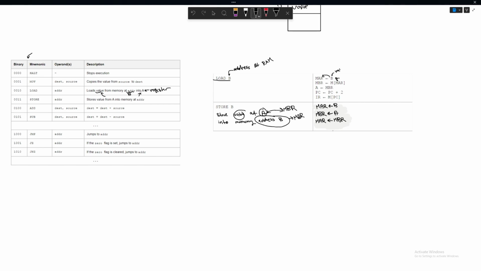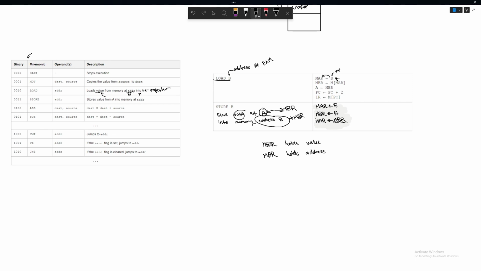Technically, well, not even technically, this is purely wrong, because I'm trying to take a value. Remember, MBR holds a value, MAR holds an address. What I'm doing here is trying to put my MBR value into MAR. Well, MAR holds an address, not a value.